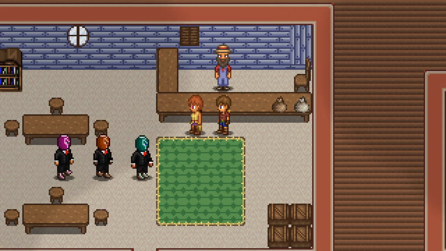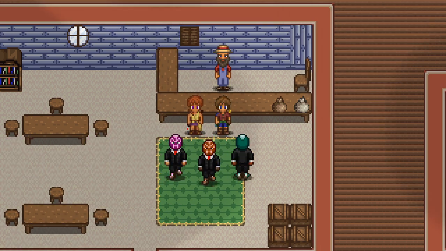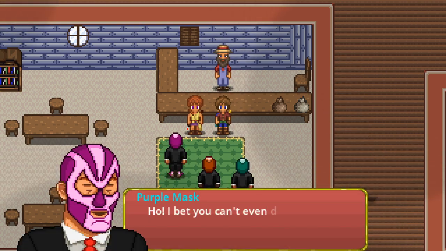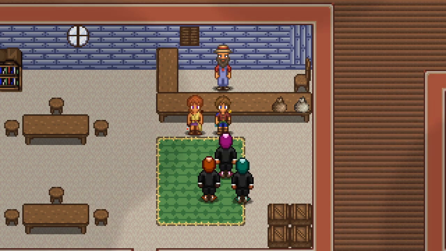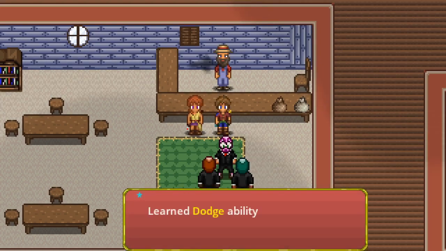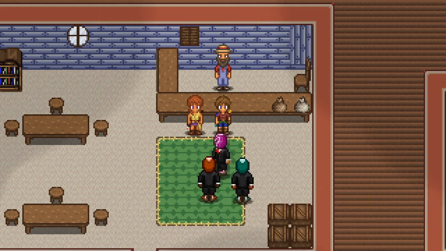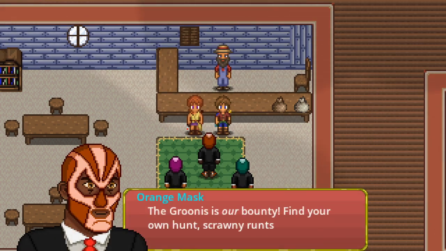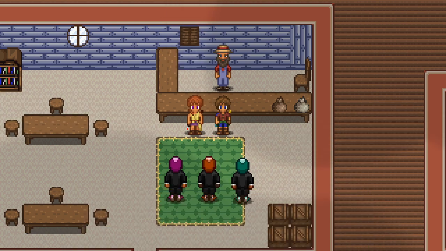Woohoo! Uh-oh. We got luchadors on us now. "Ooh, so you think you've got what it takes to hunt the mighty Grunus? Oh, I bet he can't even dodge an enemy attack like this." Surprise! I love it. Look at his face. Large dodge ability, okay. That's gonna be helpful. "Ha! Even so, your muscles aren't toned enough for such an enormous task. The Grunus is our bounty. Find your own hunt, scrawny runts."